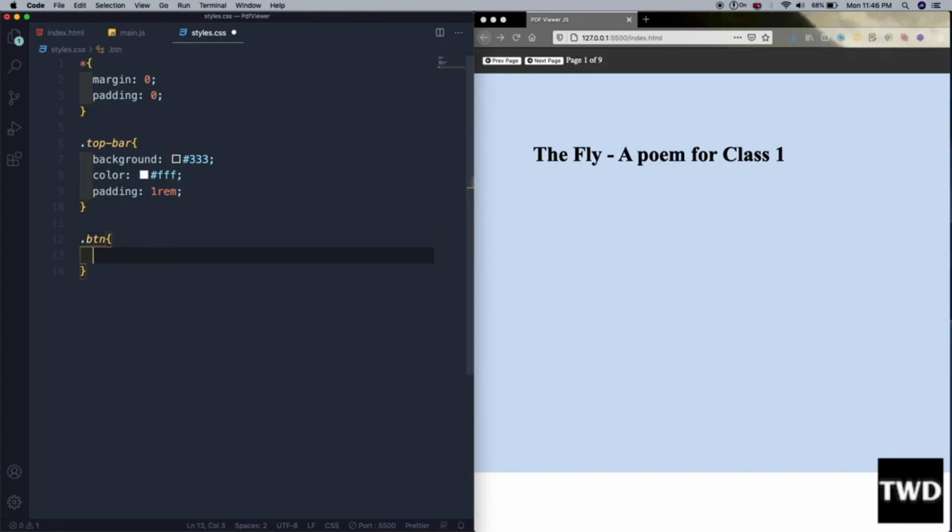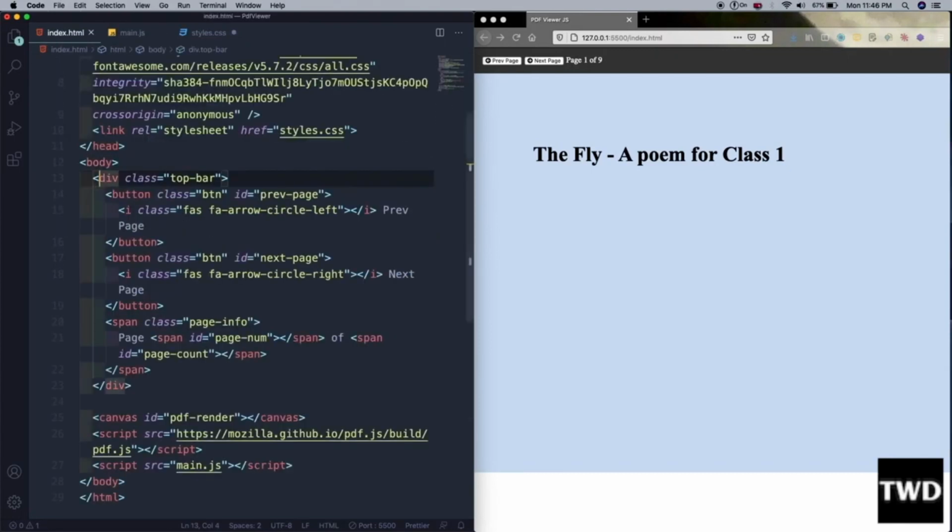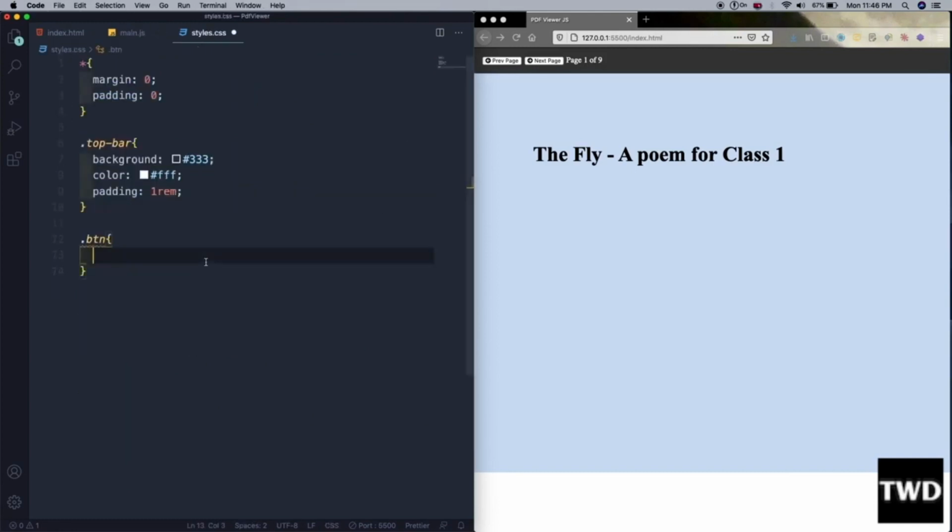Dot btn. So we're targeting the buttons now, which have a class of button, this one also and this one also. We're targeting both of them.